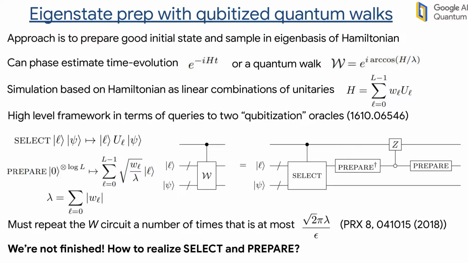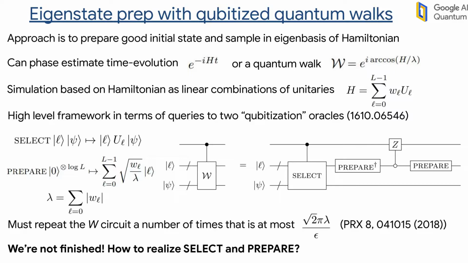Okay, so what are we actually going to use the quantum computer for? Usually the approach is to use some classical approximation to prepare, say, a ground state or an excited state we're interested in, very approximately. And that's typically something we can do quite well in chemistry. And then what we want to do is sample in the eigenbasis of the Hamiltonian using a quantum algorithm in order to project ourselves to, say, the ground state that we're interested in.